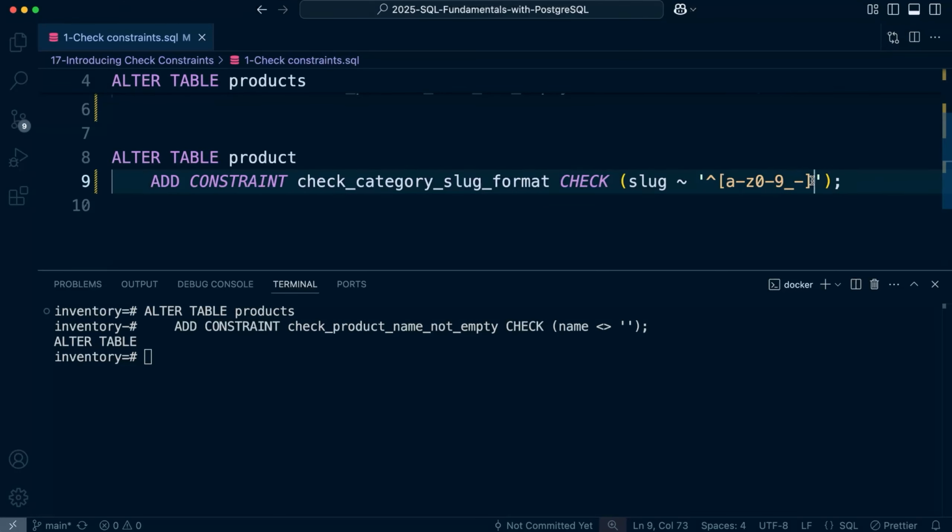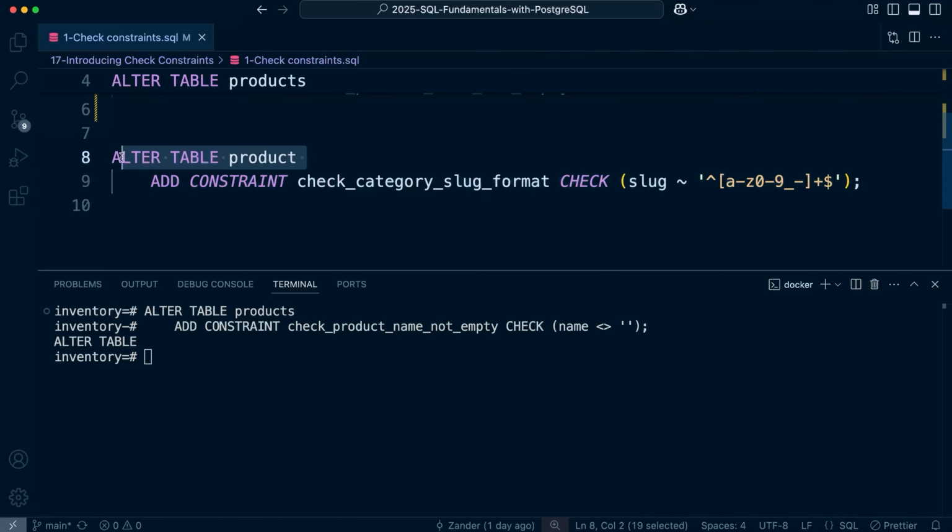Okay, then we specify plus, which denotes that one or more characters matching the previous character class, in this case A to Z, 0 to 9, or dash, must be present. So the slug must have at least one character that satisfies this pattern. And then we can go ahead and use the dollar to finish. So this denotes the fact that a match must occur until the very end of the string that we're passing into this slug field.